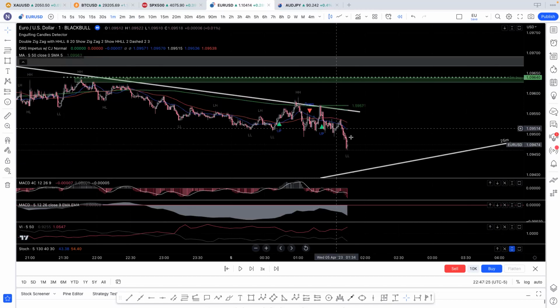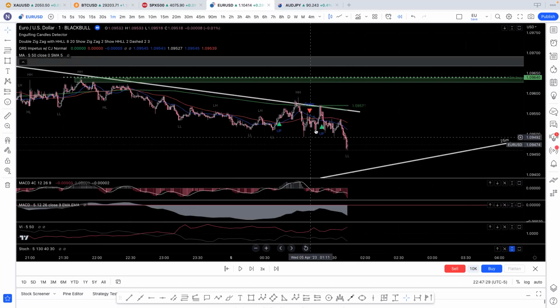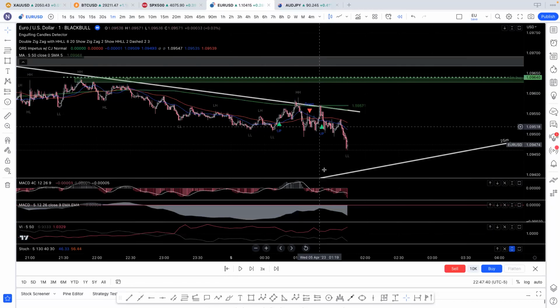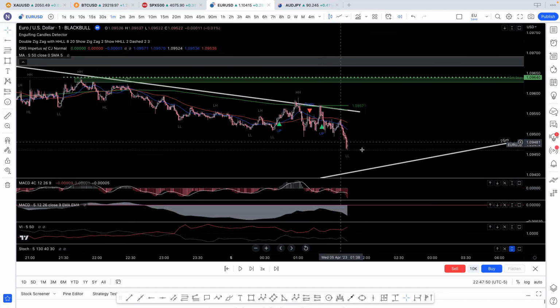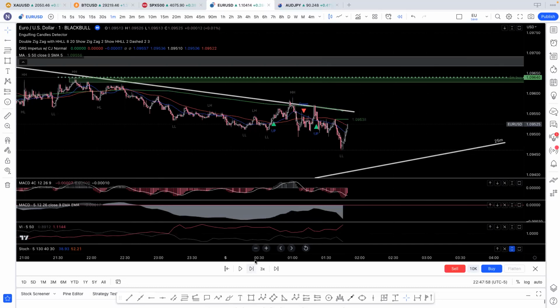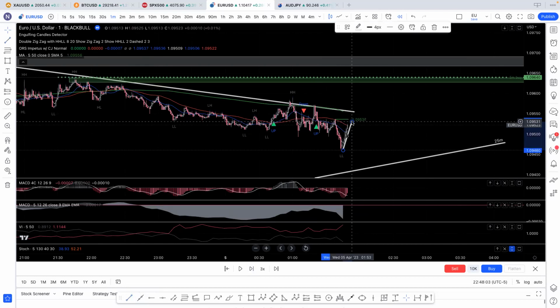I already hit the button, so I could have potentially missed this pullback right here. And what I also want to make note of is this arrow here confirms the pullback. And that pullback also occurred right here on the MACD. So it gives me the confluence that price is going to continue downward. So I'm going to play price to see if I can get a pullback. Oh, nice. Here we go. So I was pressing the button pretty fast.